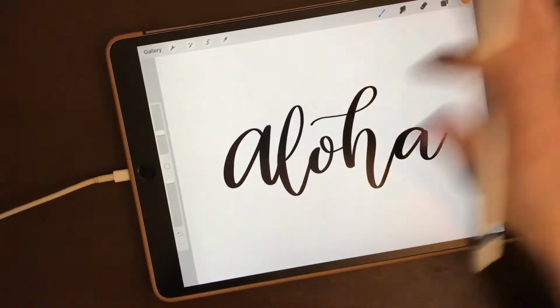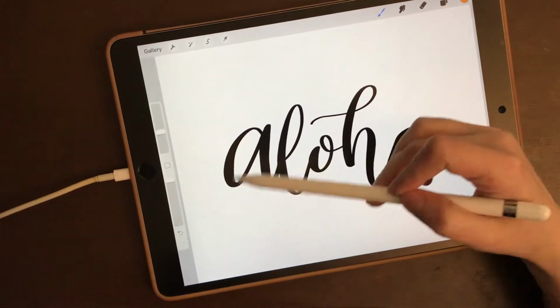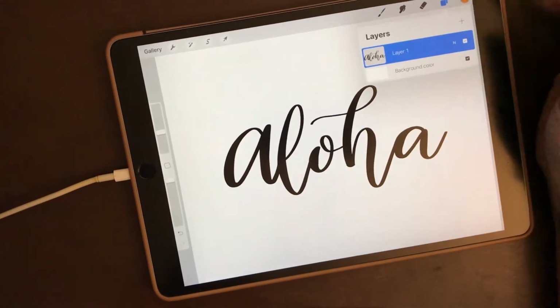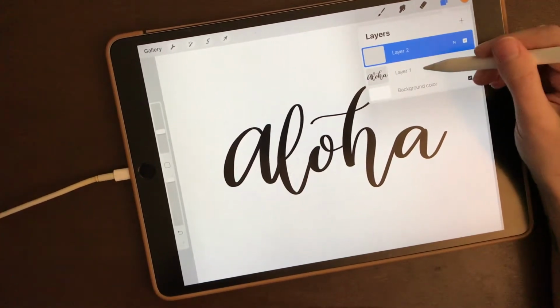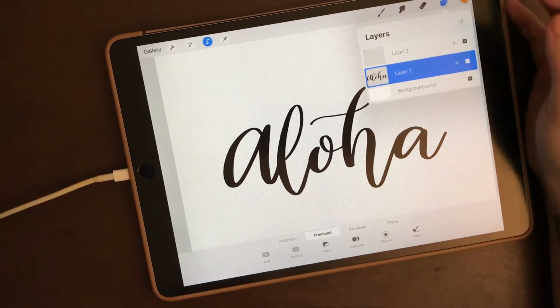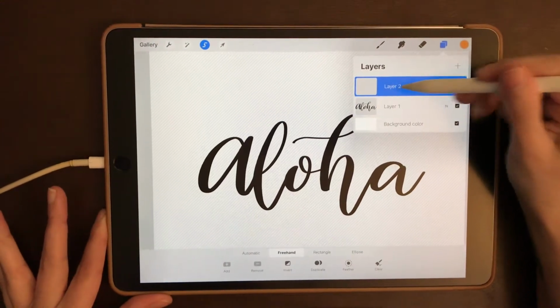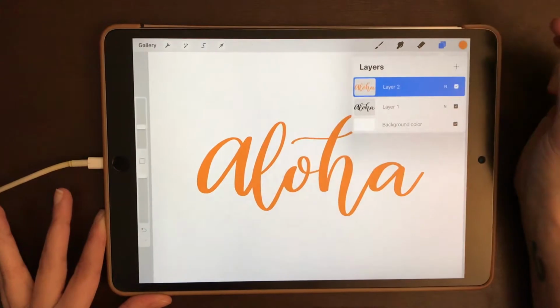So the first thing you're gonna do is pick your word, write it out. You kind of want it to be on the fatter side because it's gonna look better. And then what I'm gonna do is make a new layer. I'm gonna select my aloha layer, tap on my layer I just made and click fill layer.